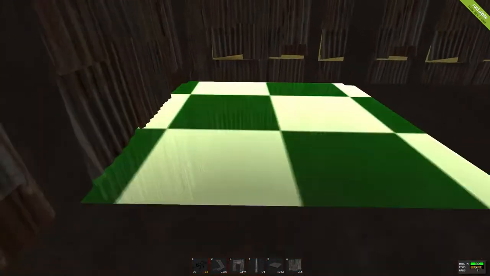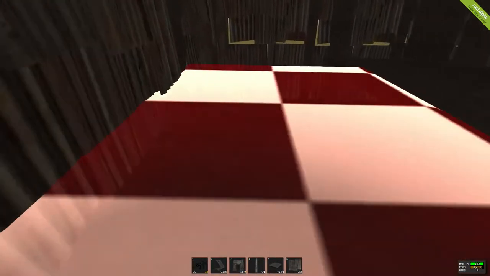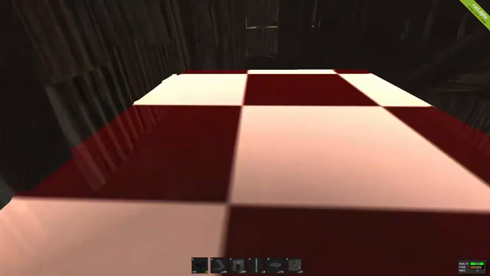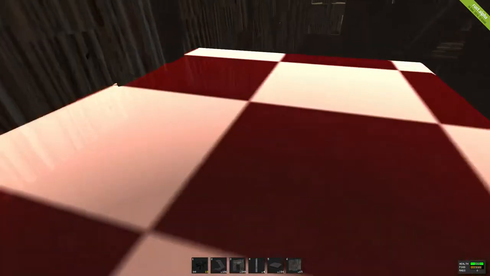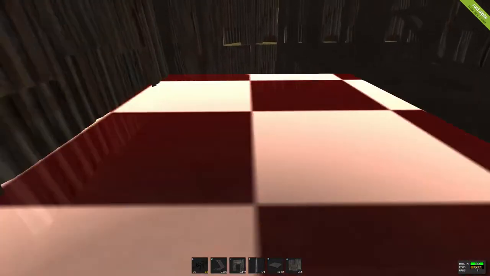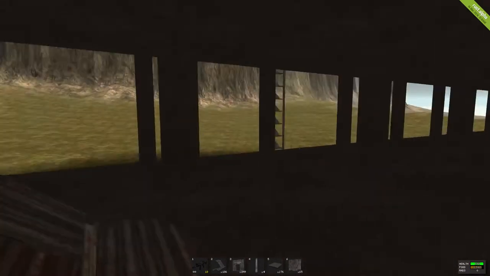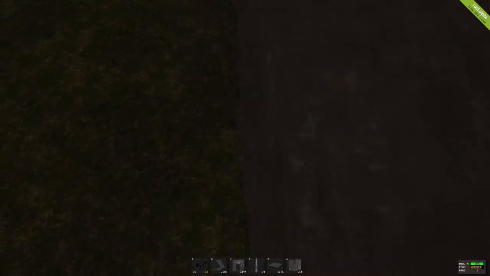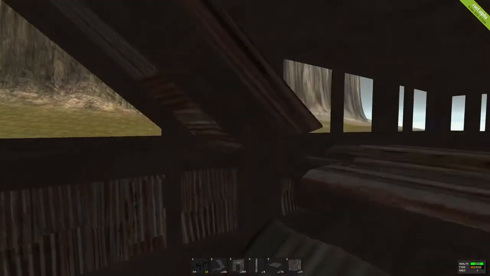1, 2, 3. 39, it must have been 40. It's got to be 40, it's not 39. Right. How many layers of wall are missing? Let's get down a layer. Please don't say there's another layer missing. No, there's not. Right, cool.